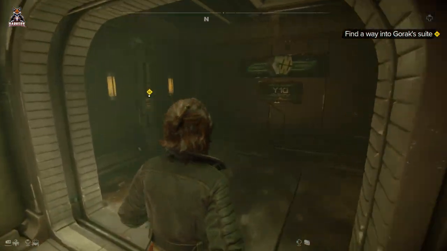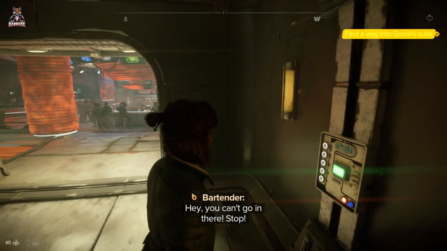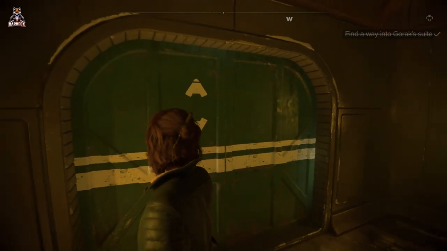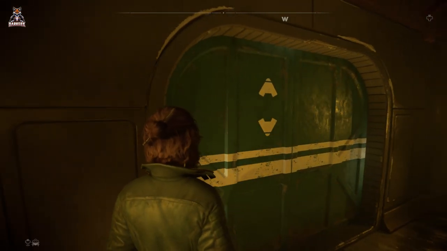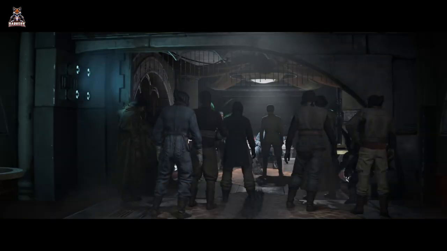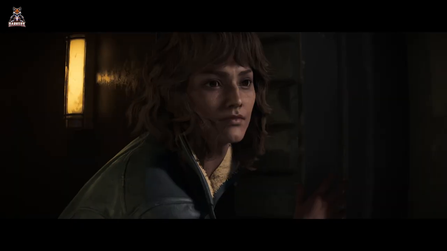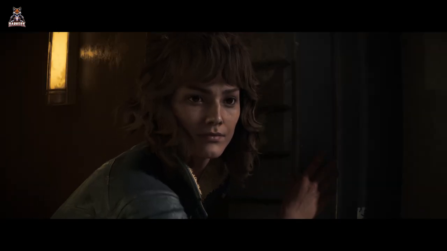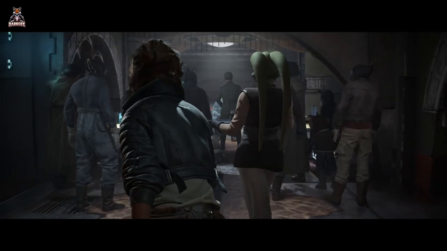So the turbo lift's unlocked now. Hopefully the woman behind the... Hey! Oh, she has seen us. Oh, no. That looks like an underboss. Graphics are pretty outstanding on this game, I've got to be honest.